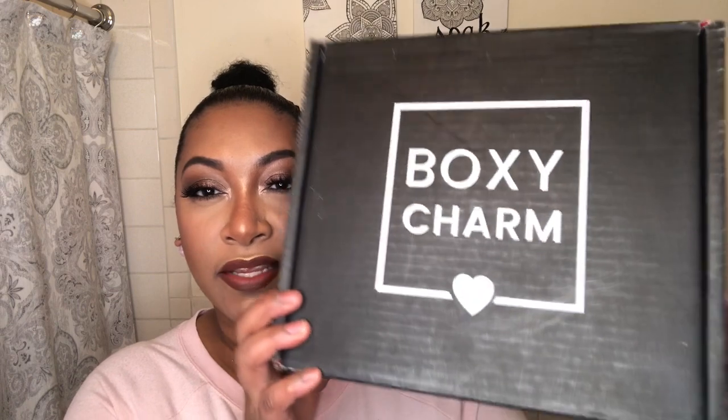Boxycharm unboxing. It's a really big box. It's taking up all the screen, way bigger than my head. So Boxycharm is a makeup and beauty subscription service, and this box in particular is the base box, and it costs $25 a month, and you're guaranteed over $125 worth of products. So if you'd like to see what I got in this month's box, and we can decide, is it worth it? Is it worth your $25?